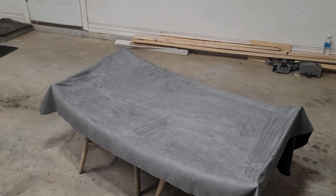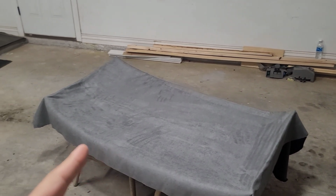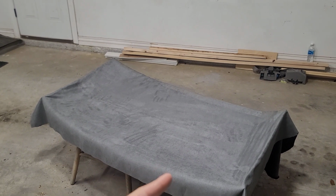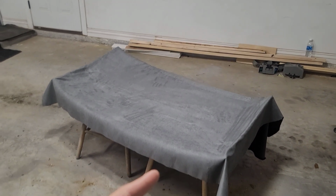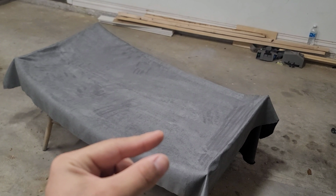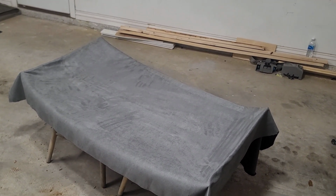And once I apply it to the whole headliner, I'm going to leave it drying a little bit. That way I don't apply the fabric instantly, because if you apply it instantly, the glue tends to seep through the fabric. So you've got to give it a couple of minutes for it to become tacky to the touch. That way it's just sticky enough to grab onto the fabric, but not actually seep through it. So let's go ahead and do that.